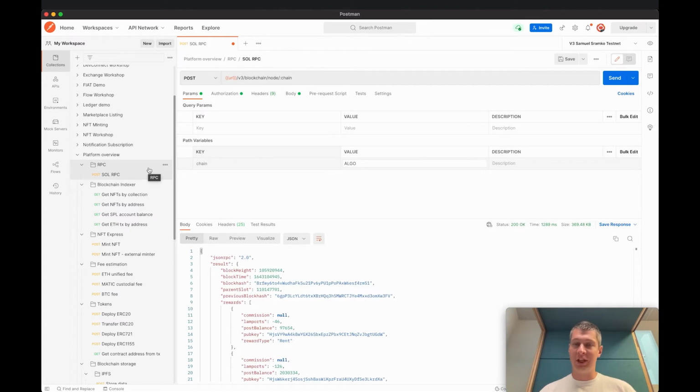Usually, when you are integrating those RPCs in your application, you need somehow to read data from the blockchain. Not all data are available from the blockchain node itself. Most of the data must be actually queried periodically as they are writing to the chain, and you need to store those data, index them, and then you can serve them. Once you've integrated RPCs into your application, you want to read the data, because you don't want to write only, you also want to see what's happening on the chain.